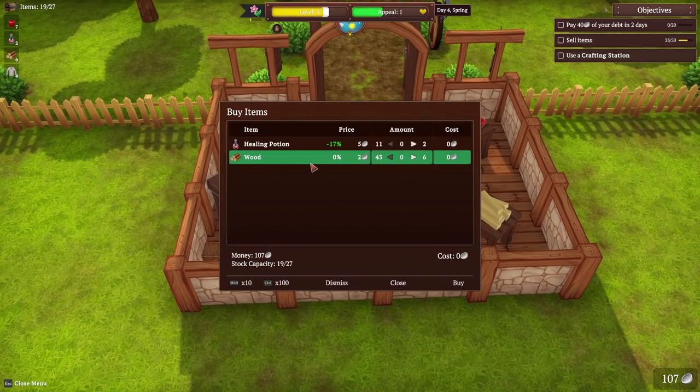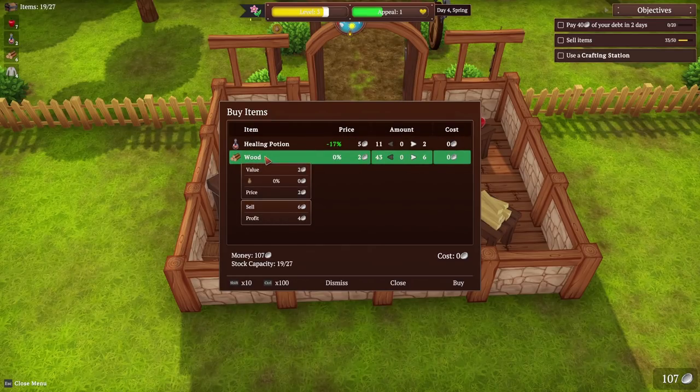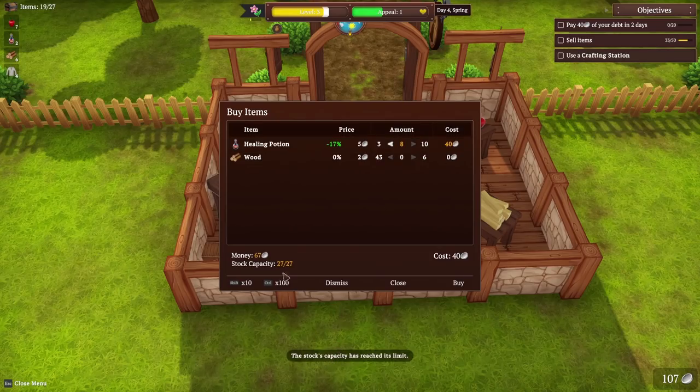Ah, right, here we go. Trader. Just healing potions and wood. That's it. That's all they've got. Okay. They've got quite a lot of wood. They've got 11 healing potions. They are going down quite well. So we could always stock up on healing potions. Oh, there you go. We'll grab that many. And that's us at capacity.